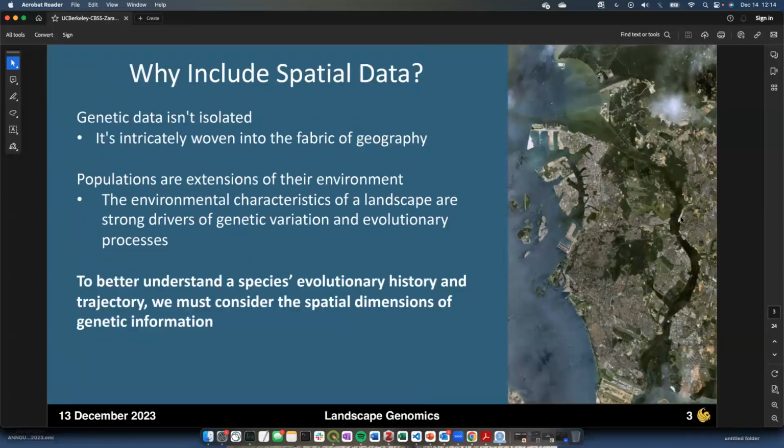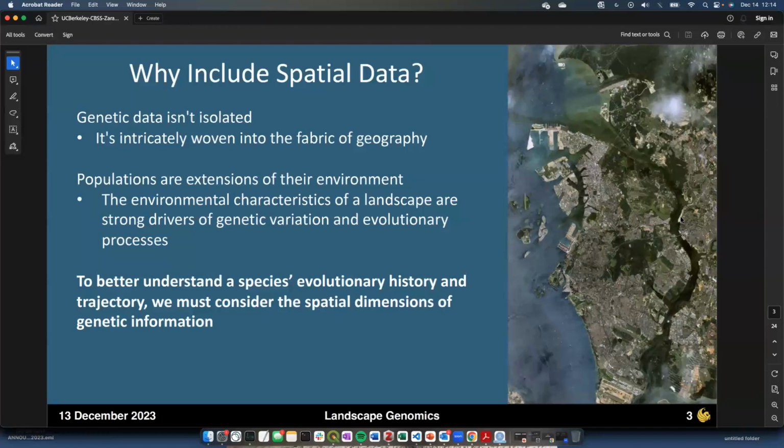All right, so why include spatial data? One of the reasons is that most genetic data has some sort of spatial context to it. Like I mentioned before, how landscapes are arranged, how fragmentation can occur due to things like urbanization, or how habitat loss might occur due to the expanse of man-made structures, all influence what type of biodiversity might actually exist in those patches. And that influences the size of the population, which thereby influences population genetics dynamics.